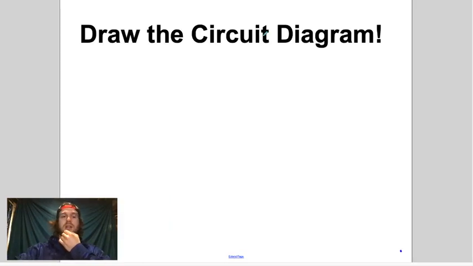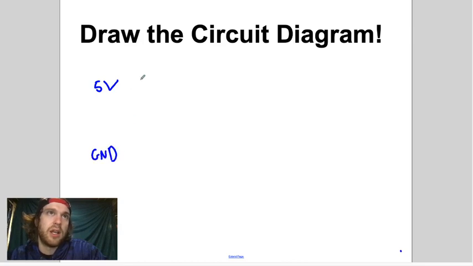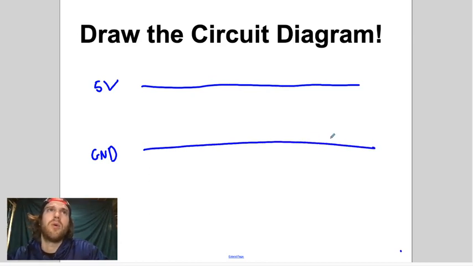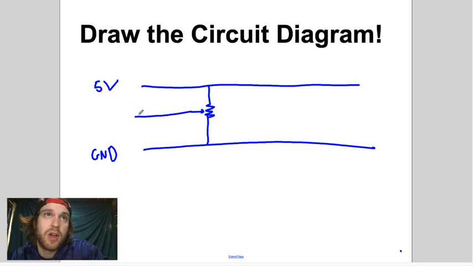Really quickly, let's draw the circuit diagram for this, and we're just going to try and keep it simple. So you have your 5-volt rail, you have ground. Okay, there's my 5-volt rail, there's ground, fantastic. Really what's happening is, out of 5 volts, you come across to the potentiometer. Remember, the symbol for a potentiometer is the squiggly line with an arrow coming to it. And that arrow is plugged into port A0.